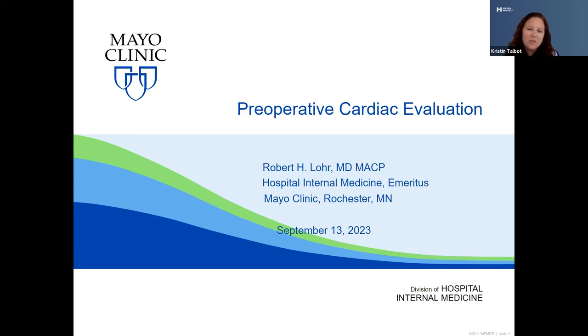Dr. Lohr did his BA and MD degrees from Northwestern University in Chicago and completed his residency in internal medicine at Hennepin County Medical Center in Minneapolis. After serving as chief resident, he entered practice briefly in Fairmount and Minneapolis, then went with the Park Nicollet Clinic in Minneapolis for 10 years. During his time at Park Nicollet, he served for four years as chair of the Department of Medicine. In 1993, he accepted a position on staff at the Mayo Clinic, where he served as section head for the regional practice and was a member of the Mayo Clinic Practice Committee. Until 2014, he continued to have an active clinical practice with his own patients as well as resident supervision in both the inpatient and outpatient settings. We're just so very lucky to have him as one of our Maven Project volunteers.